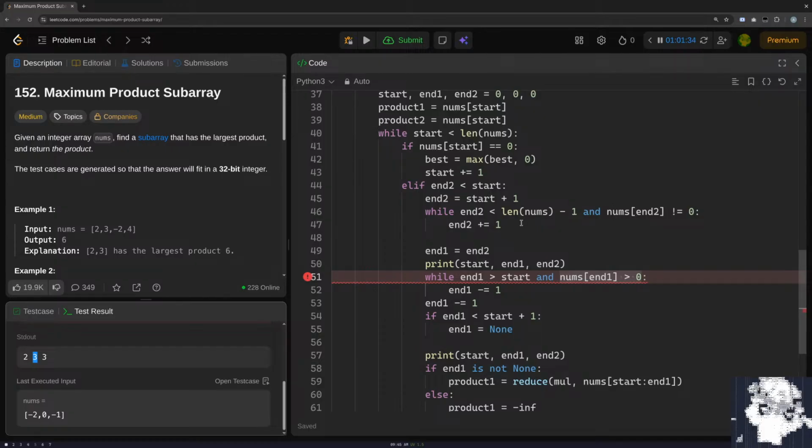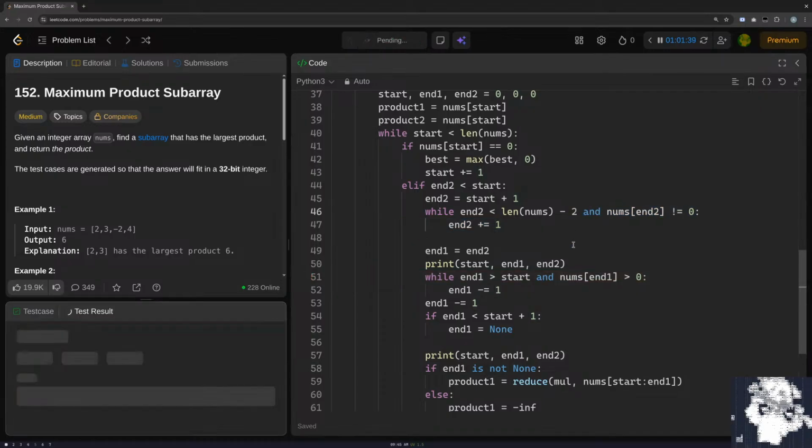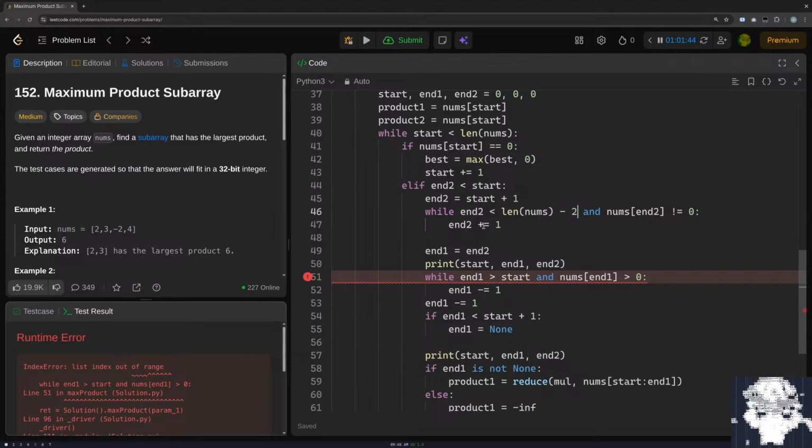Oh. This needs to be -2 because we add an extra 1 once we get there.